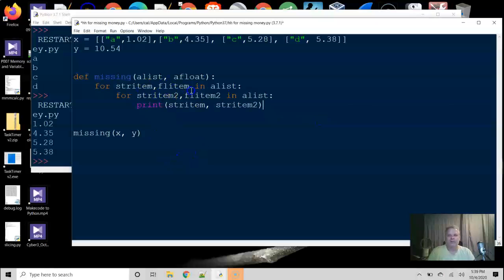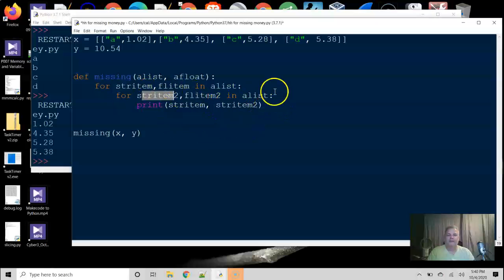It's going to iterate through this list first, the list number 1. And the first item is A. So string item 1, or str item, is going to be the A. And then it goes down to this list, and the first item in this list is A again. So it's going to print out AA. The next time through, it's going to iterate through the inner loop first, so then it's going to be AB, AC, AD.